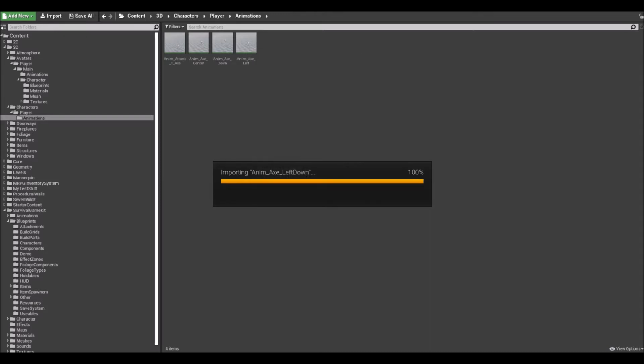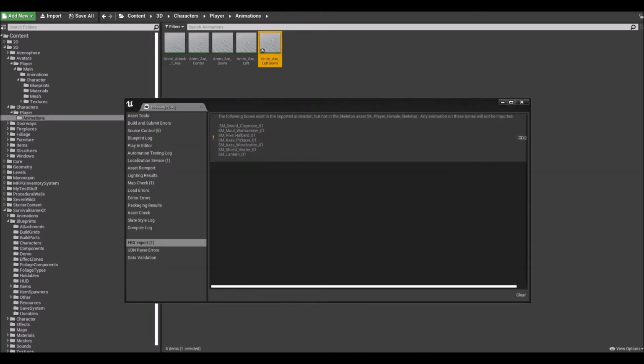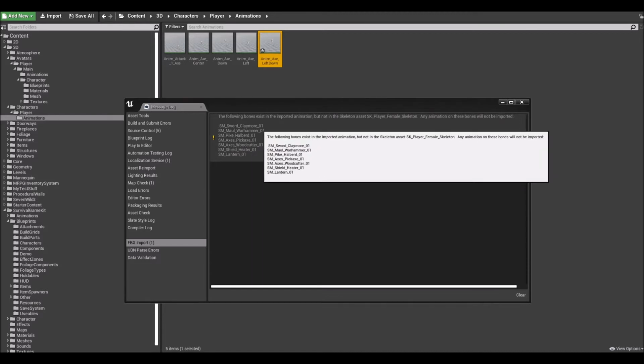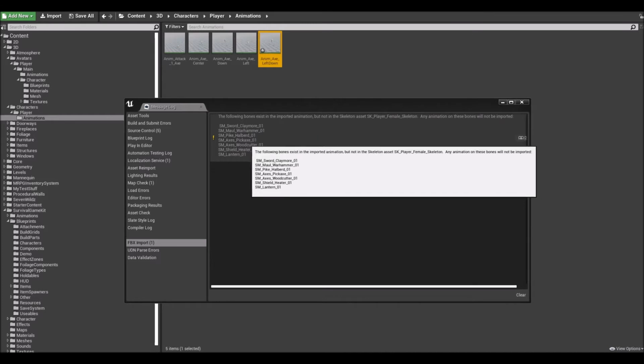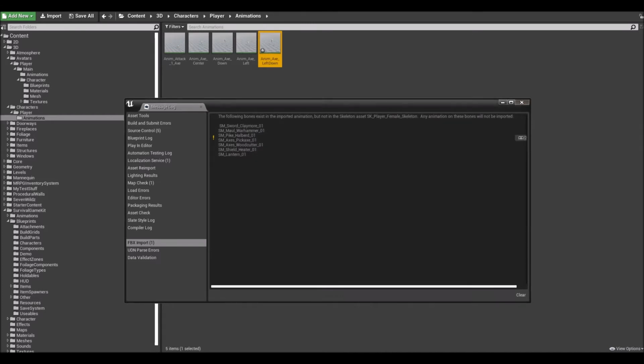Import it. It's gonna say I don't have these weapons and stuff that are in my Blender file because I've been using these weapons to animate with, and I haven't given them bones because they're all gonna be static meshes. So I just have them in my Blender file so that as I animate, I have them just parented to a single bone, like in the hand. And then I animate with it, and then I take them off. I know there's a lot of different ways to do it, but I wanted to do it that way, and so that's how I'm doing it. So it's going to say I don't have any of these. That's fine. I don't want there to be bones for those anyways.